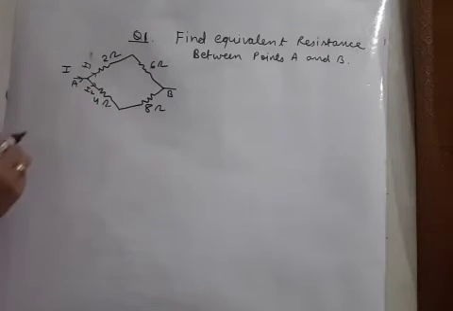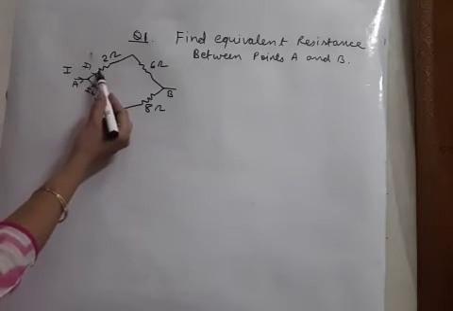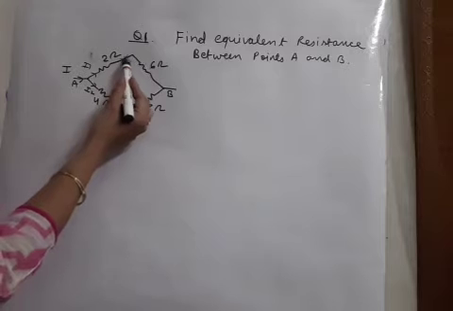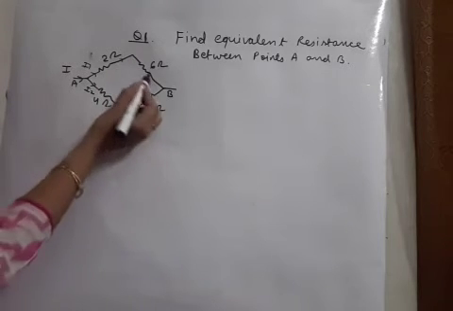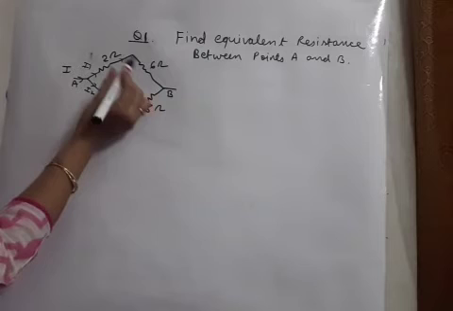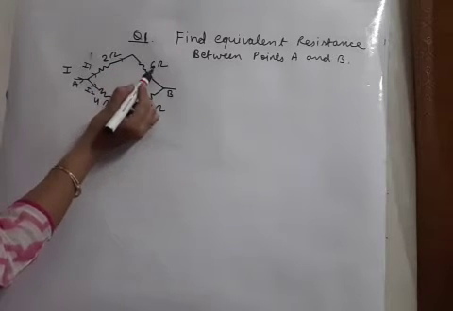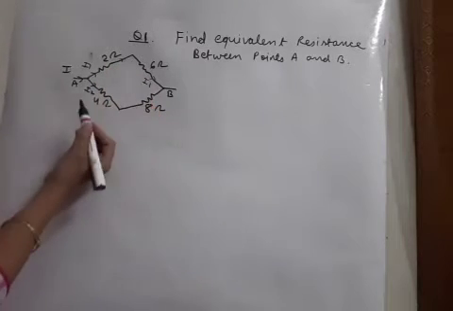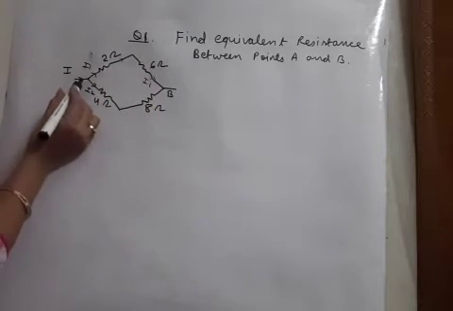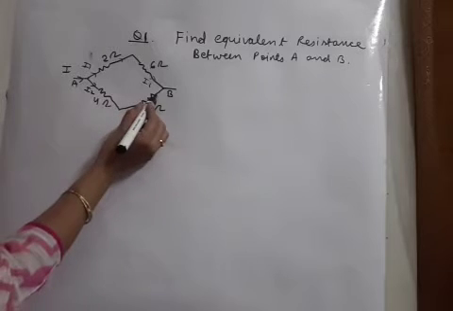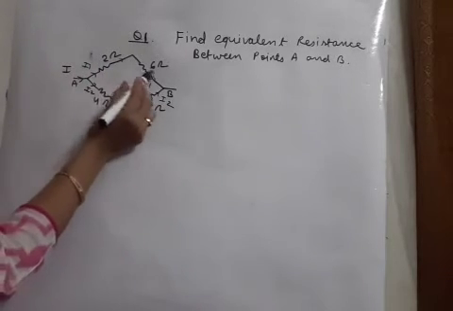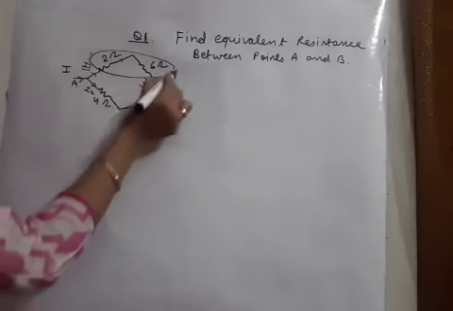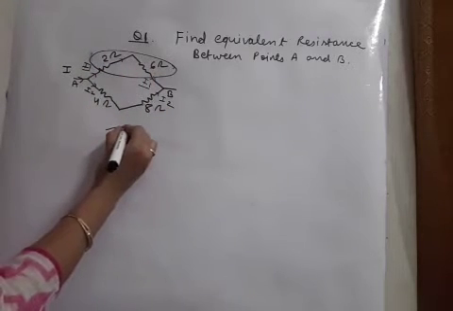We will continue taking currents now. I1 current is flowing here and after that it is flowing in the second circuit also, means the second 6 ohm also, because it is a single line. So I1 will flow here also. In the same manner, I2 will flow here also. Because 2 ohm and 6 ohm are carrying the same current, they are in series.